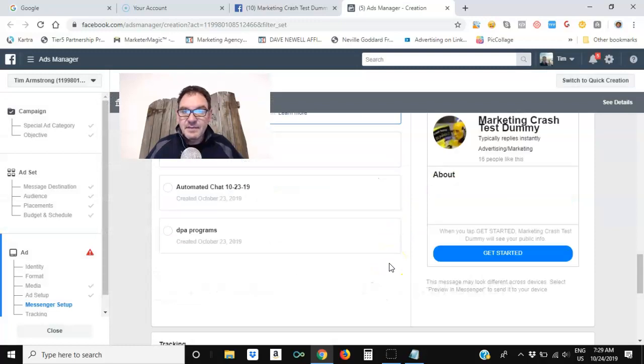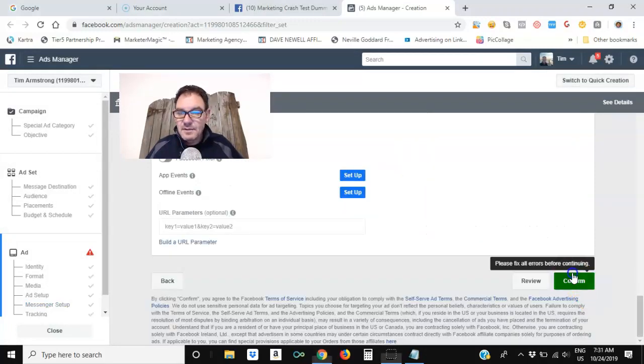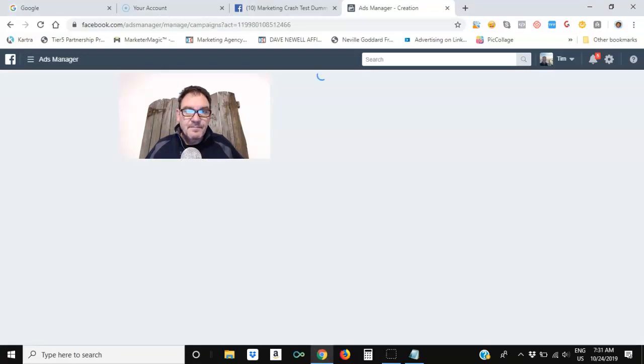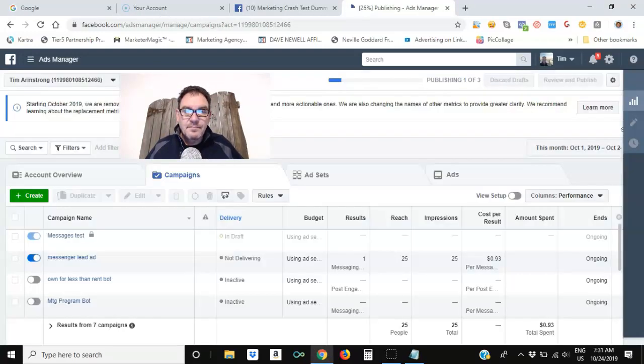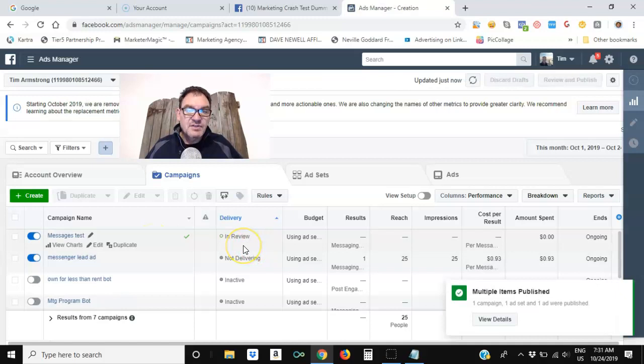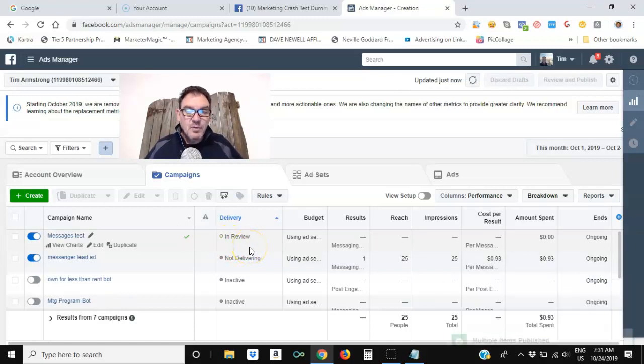And it wraps everything up in the Ads Manager. And once we confirm, messages test ad campaign going into review. So that'll take a few hours for it to go through review. And once it is approved by Facebook, your ad will start running.